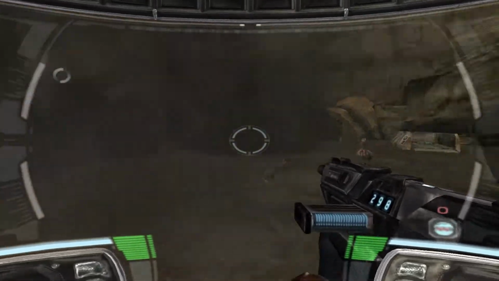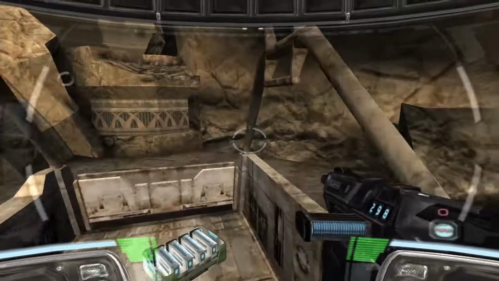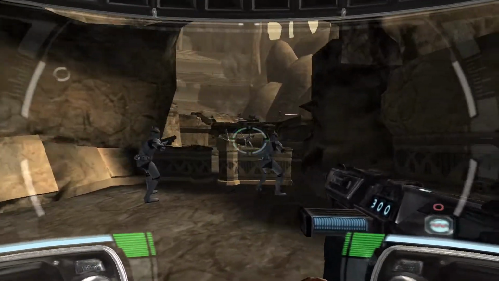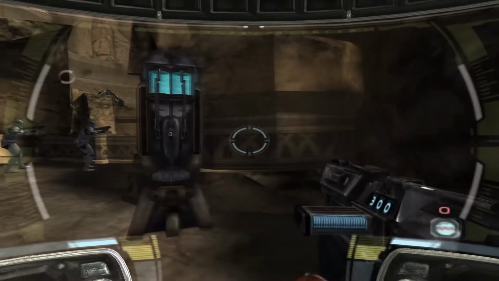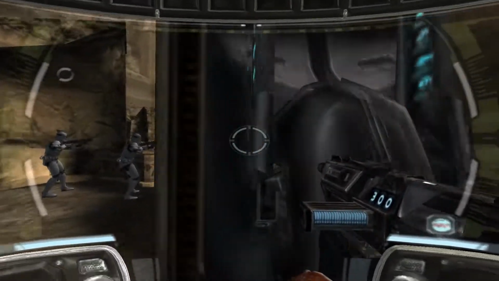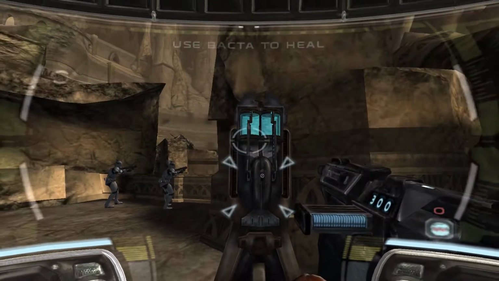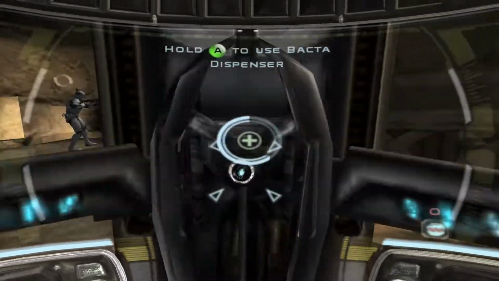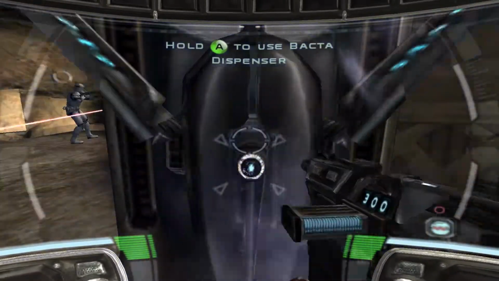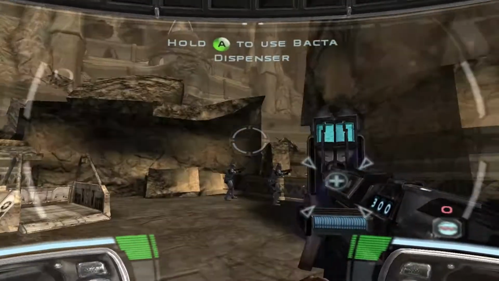Delta lead, it is absolutely vital that Sunfac not escape. Delta lead, are you alright? You just took an anti-infantry round. Your vitals don't look very good. Heal yourself with Bacta before you go any further. There's a medical station in your vicinity. Vitals are scanning 100%. You are ready to proceed.